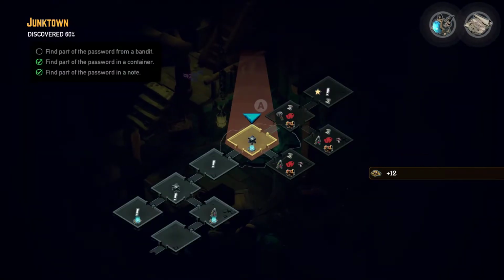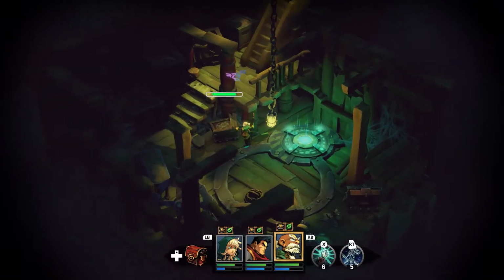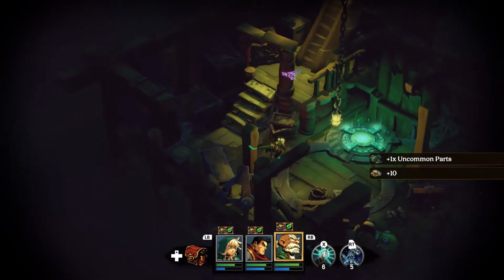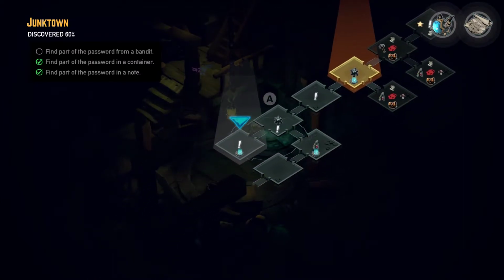Alright, so we're actually getting pretty close to the finishing. Now, all this just to get the password? And then the password's way back there. I don't think we could enter. Go here and then we could go back, I guess. That's pretty kind of nice.